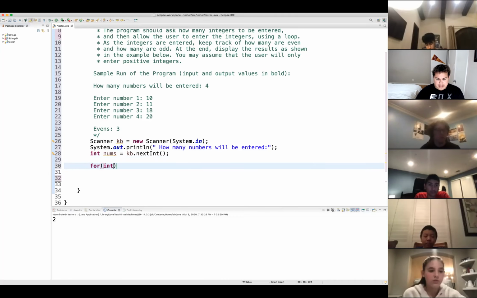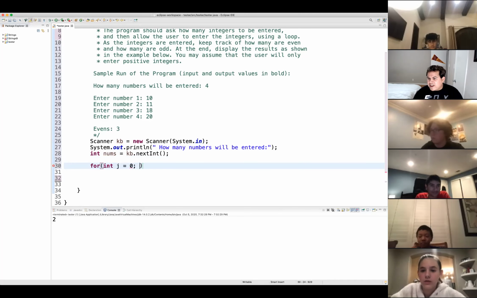For int j equals 0. And Eleanor, you were in class, but I like to use j because it's arguably one of the greatest letters in the world. It's sleek. It represents perfection, style, grace. Happens to be my first name's letter too. So just a wonderful letter to use. Okay, I can see Isa slowly throwing up in her mouth. We'll ignore that.